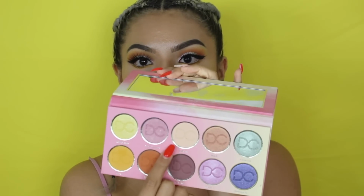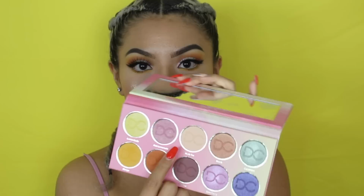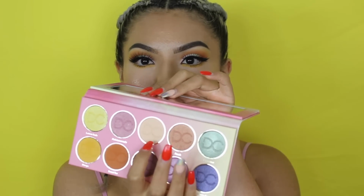Then they also have the matte shade in the color Nude Tea, which I personally feel like these shades are absolutely needed in every palette. I always like to do a nice clean cut crease type of situation, and I always like to use a color like that Nude Tea, which is just a neutral color that you can use to set your lid space or whatever you may be wanting to prepare for the eye. I feel like one of those colors is always needed, and I'm glad that they always include that. They also have something similar to that in the Dominique Latte palette, so that is a plus.